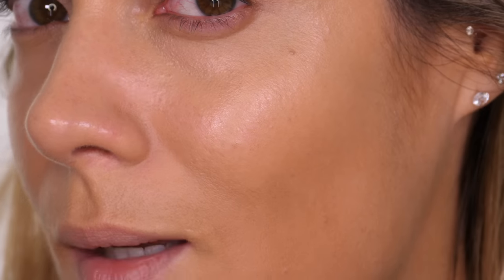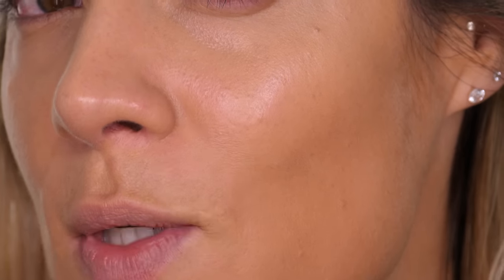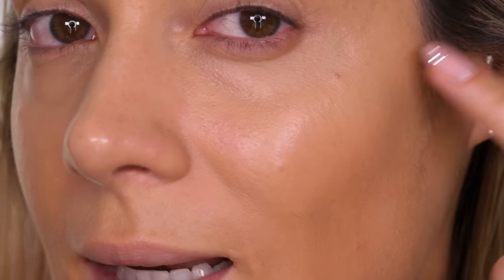This foundation is so incredible — it just looks like skin, but perfected. I'm going to zoom in and show you. Bear in mind I haven't set my skin yet so it's going to be shiny and there may be some creasy areas under the eyes. But see how perfected it makes your skin look? Foundation is still foundation but this is the most flawless it looks without detecting makeup. Bear in mind I've got the full coverage concealer there, but all of this is just the foundation. The pores look a lot better because of that primer.